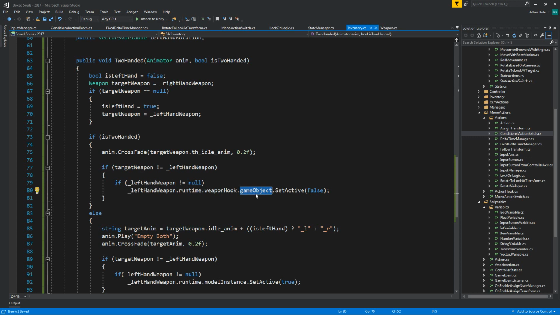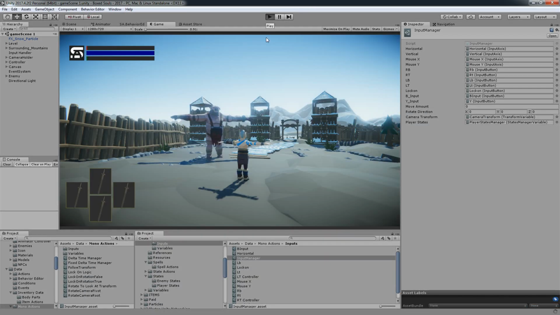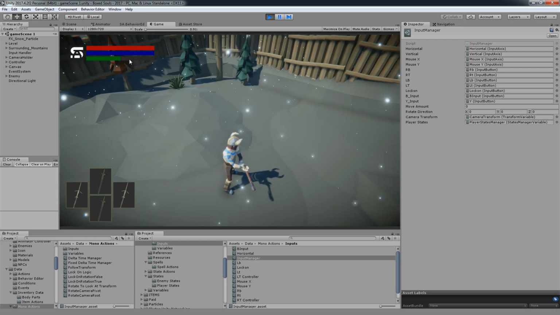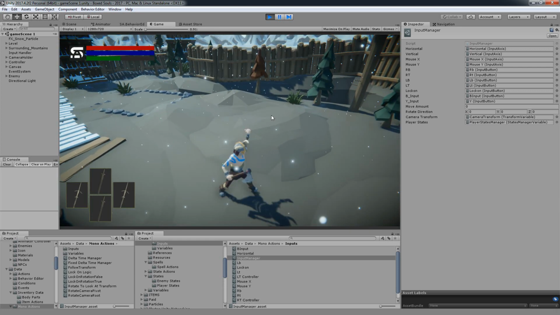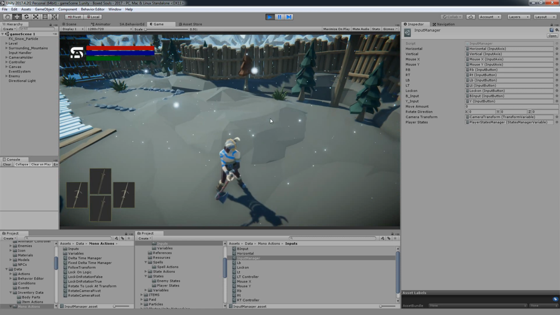So yeah, that was correct. Weapon hook game object set active. Yeah, okay. So this will now be correct. Okay, so now we still play the same animations, however, as you can see, which is an issue.